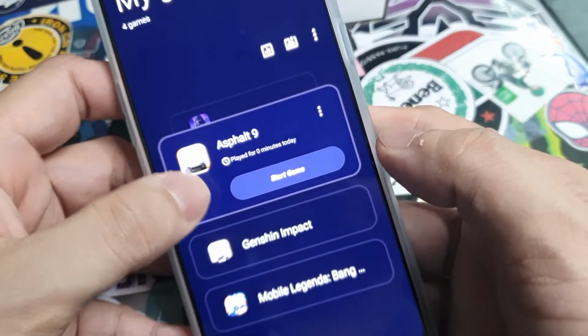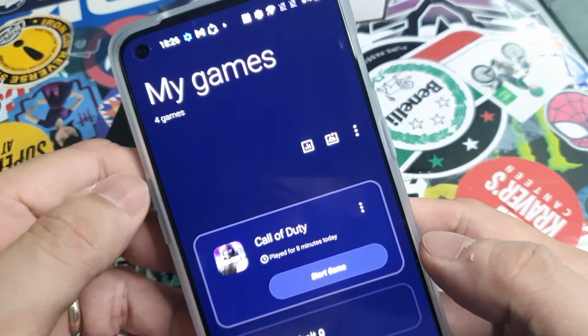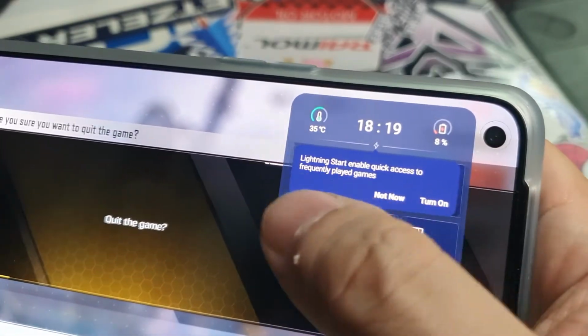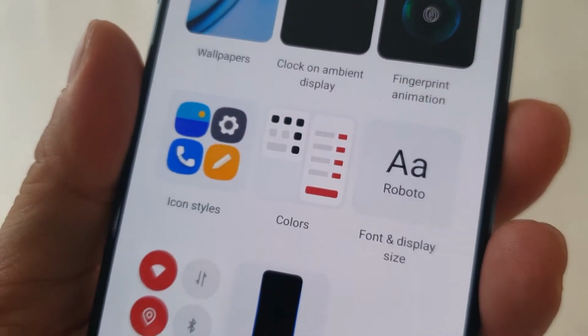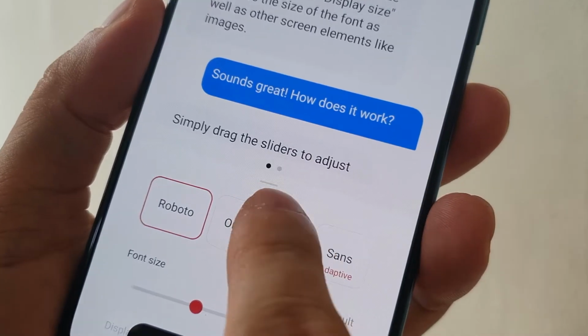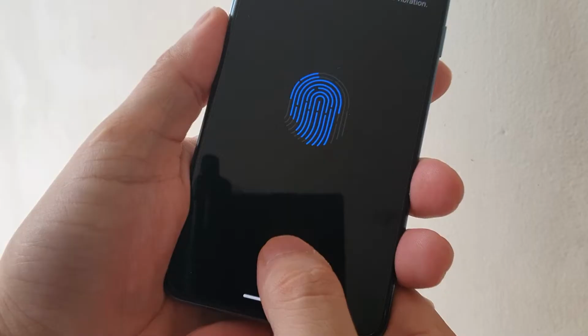If you're an online gamer, the device comes with a built-in gaming mode that activates automatically whenever you open a game. The feature helps you to enhance performance, network, and overall gaming experience, and also offers a dedicated in-game gaming toolbox. You can fully customize your default Oxygen OS look as it supports different icon packs, and lets you change the system colors, the fingerprint scanner animation, the notification drawer icons, even the system font.